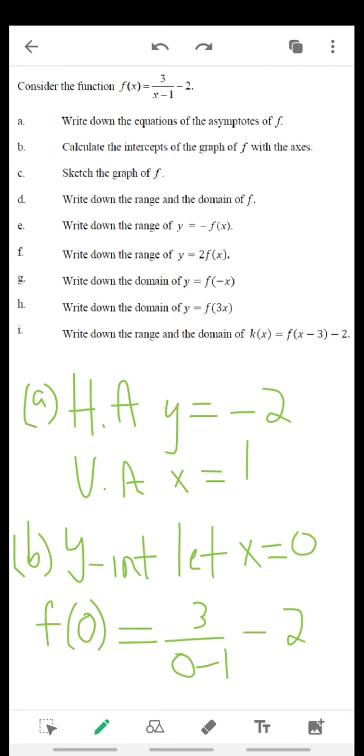Write down the range of y equals 2 times f of x. So what is happening here? We are multiplying all values of y by 2. But remember, when we are dealing with our exponential function or the hyperbolic function, and we have to talk about range or the domain, only the horizontal asymptote and the vertical asymptotes matter in this case in order for us to get our domain and range. So since all y values are multiplied by 2, in this case where I'm going to talk about the range, the horizontal asymptote will be the one that is affected. Okay, and I'm looking at range, that means my horizontal asymptote will be multiplied by 2.